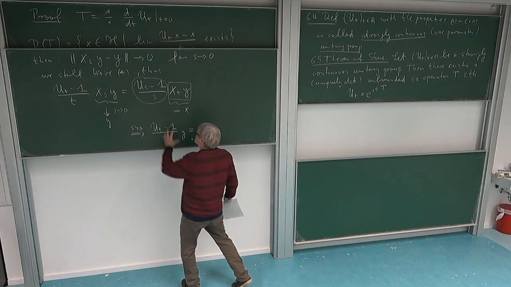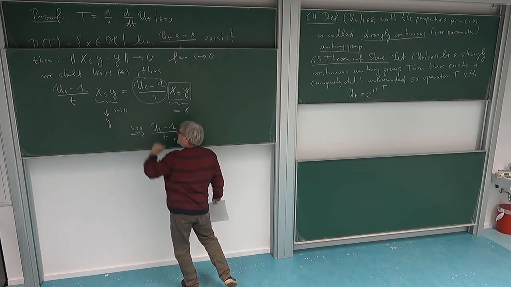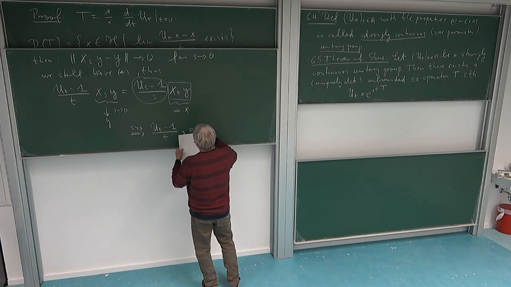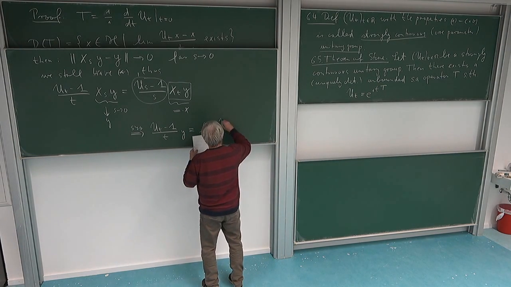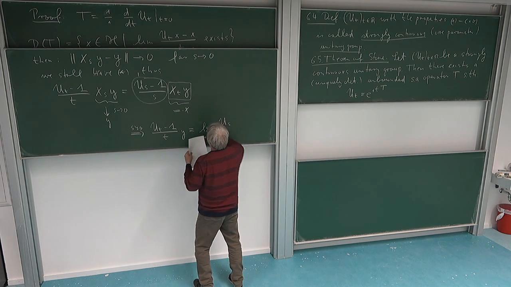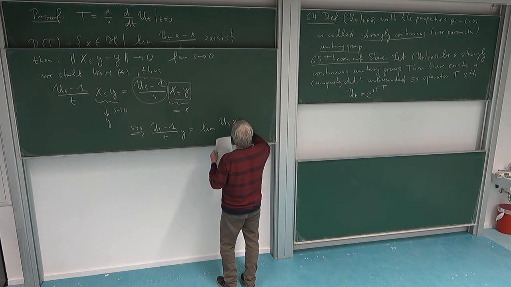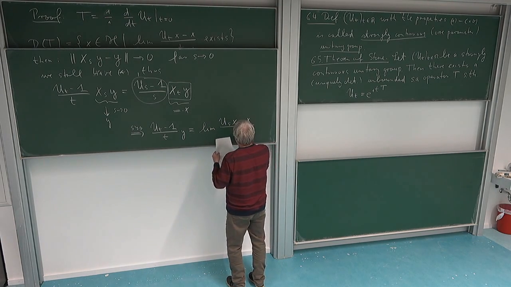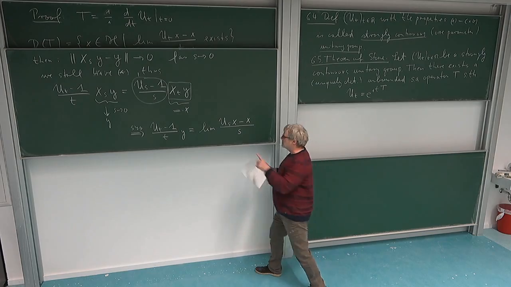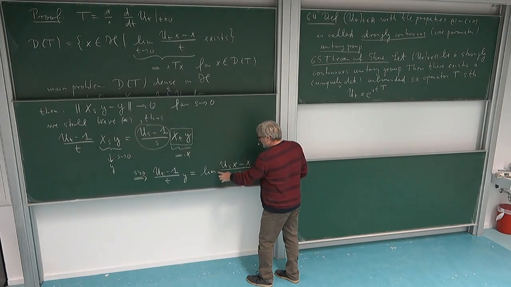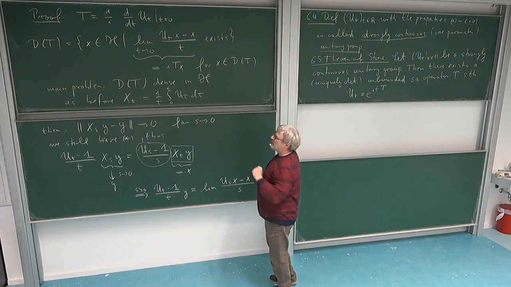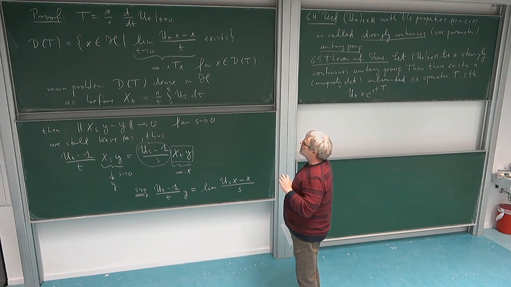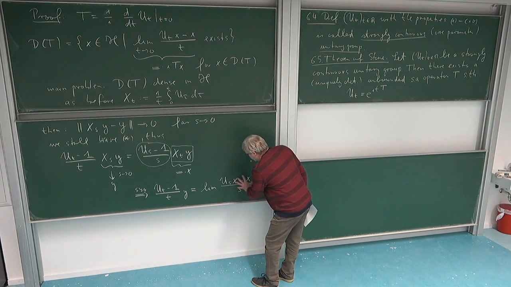And in particular, this shows me that this limit exists, because the limit on the left-hand side exists, so it must also exist on the right-hand side. So this means I have here the limit us, but now applied to this vector, so to this vector x, minus 1 applied to this vector, so minus x divided by s. And you see, this is now exactly the limit which we need for our domain. The vectors in the domain of my operator t are those for which this limit here exists.